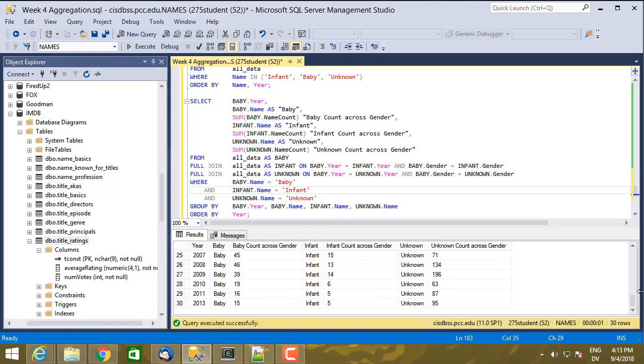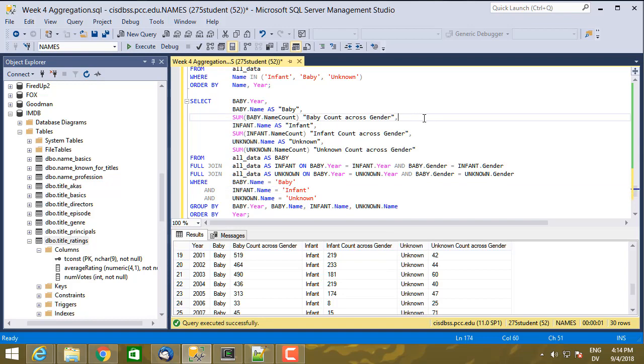What I want to know, for example, is how many babies in, say, 2002, up to the year 2002, how many babies were named baby. That's going to include everything from the beginning all the way up through 2002, a running total. And then for infant, I want to be able to say, up till 2005, how many babies had the name infant, and so on.